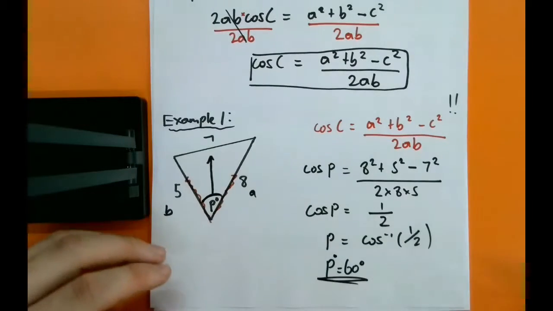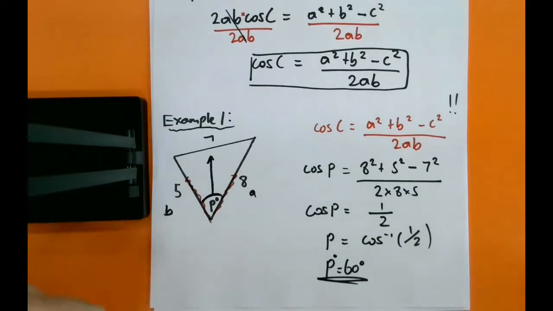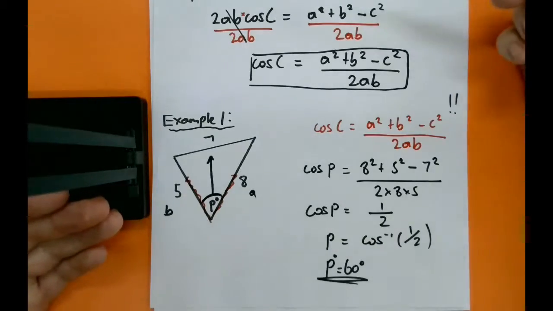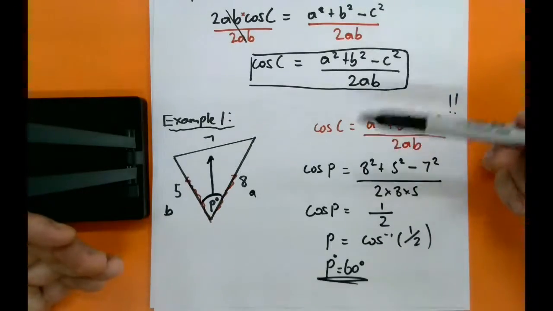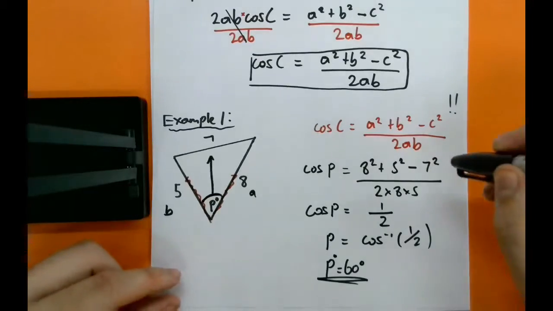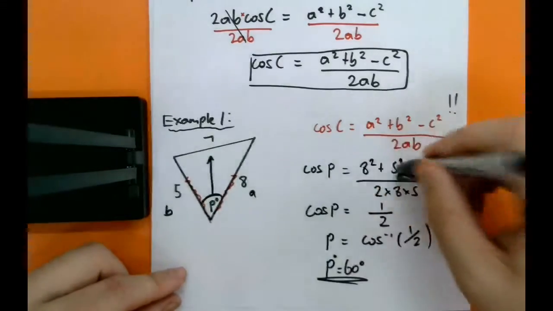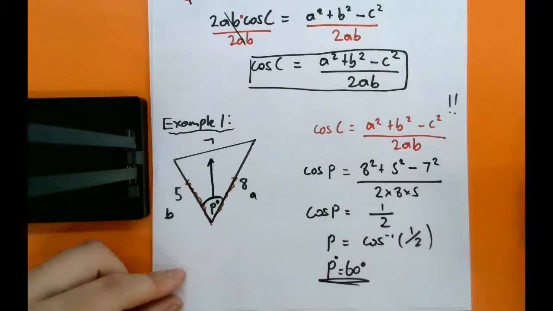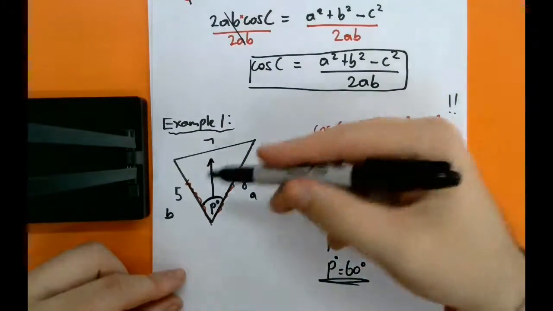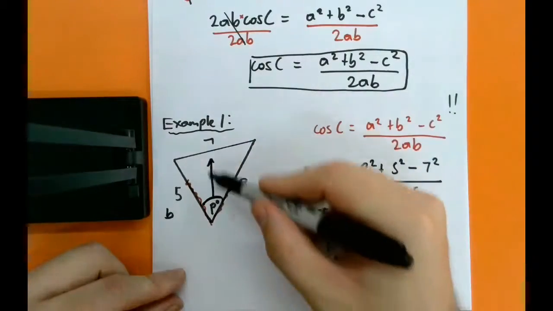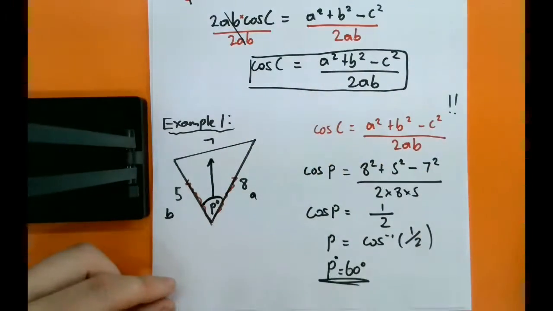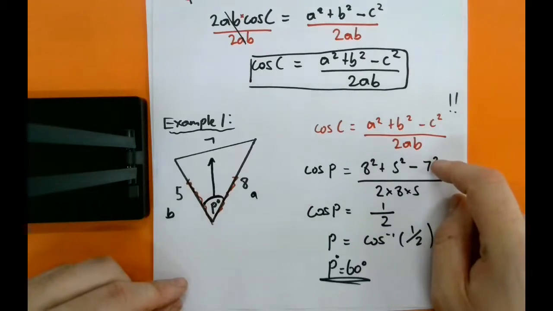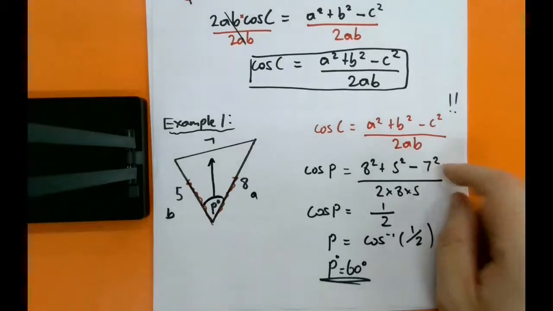So just be aware that is how we approach these sorts of questions, all the while using skills that we've used from our other styles of questions, including the sine rule, but it's just a process. So the key point that I want to highlight here, the A and the B are the sides either side of your angle that you're talking about. We call P the included angle. Okay, and the side that we subtract off, our C, is always opposite the angle that we are trying to find. Just be aware of that, because this is where the most common mistakes are likely to be made in this question, in subtracting off the side that we're working with.